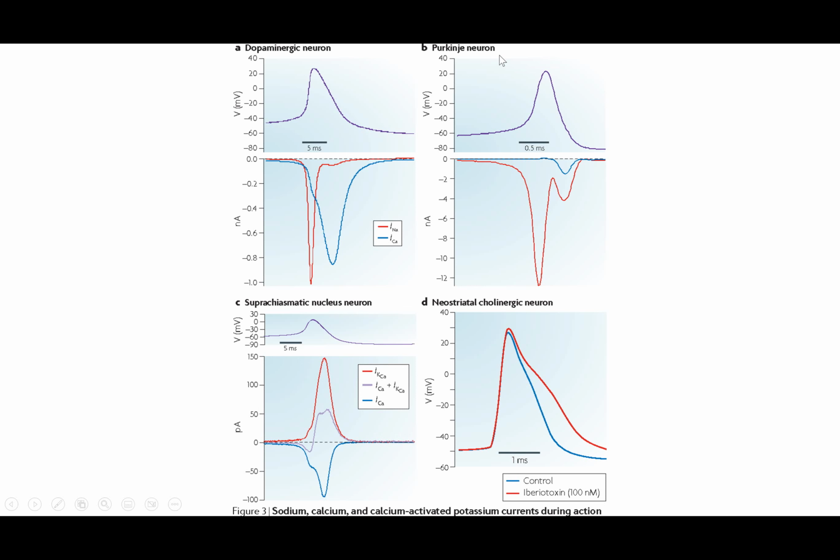Here's another neuron, a Purkinje cell. This is inside your cerebellum in your brain. And look at the time difference: 5 milliseconds, half a millisecond. Very fast. This one shows more hyperpolarization. It tells you down here the types of currents. So red is sodium. See big sodium, and then there's calcium that comes in. And that calcium that came in changes how the shape occurs. It prolonged it. And over here, there's not much calcium that comes in. There's a lot more sodium that came in.